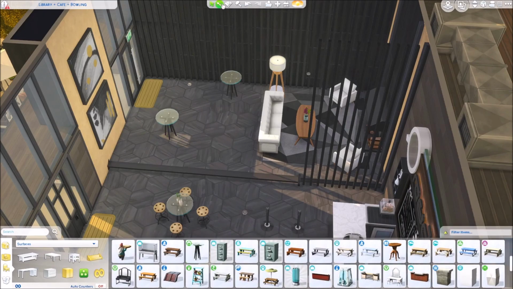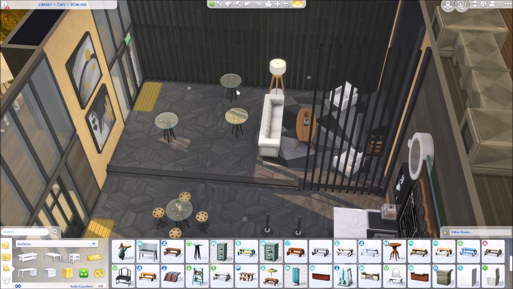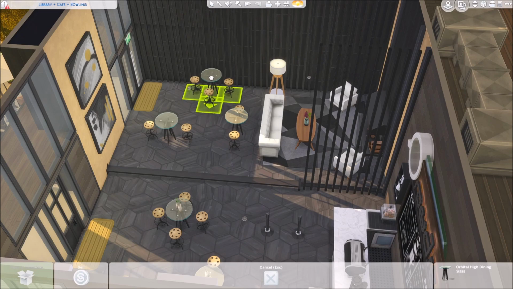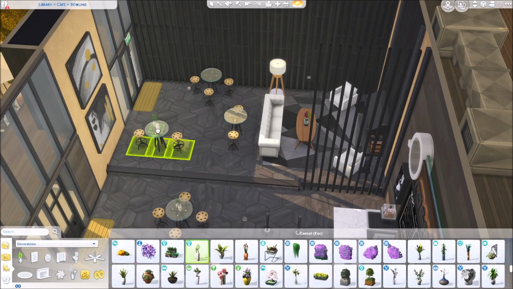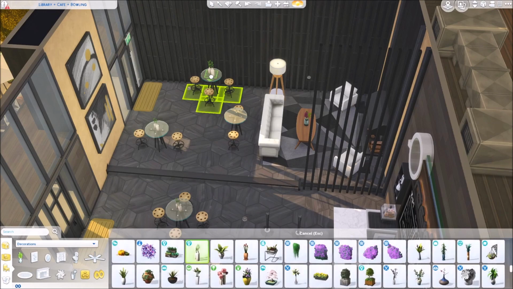I think it's a cafe. That's what they're there for, right? Sitting and drinking. Maybe that one can just have three, and then these two can have two seats at them. It'd be a nice little space. Cute. And then we'll get these. And we have to size them down, don't forget, because they're massive.